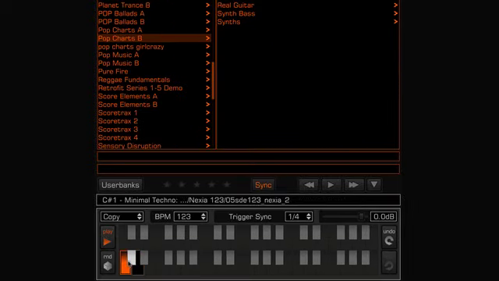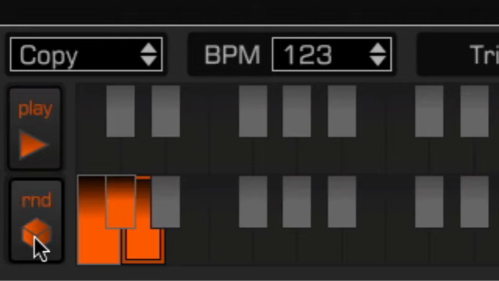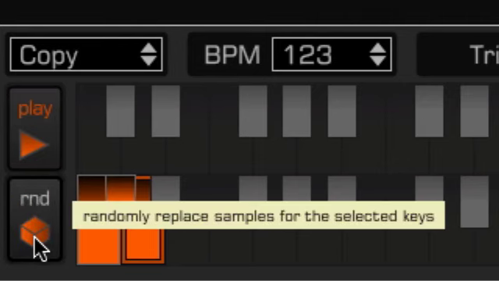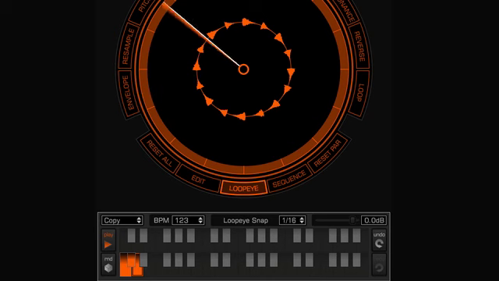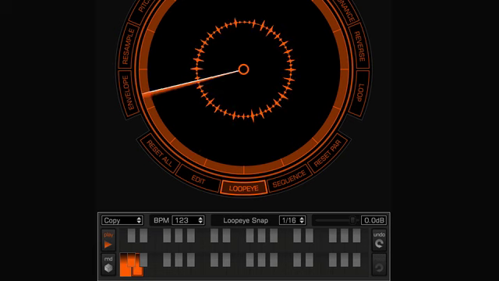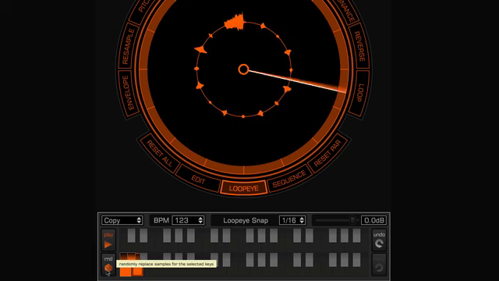Now, we come to this unimpressive button underneath the play button. What does it say? Almost illegible. R&D. Yes, right. R&D means random. And in this case, Elastik will select a sound from any of all the installed libraries at random. This way, a hi-hat is replaced by a hi-hat, not by a bass.